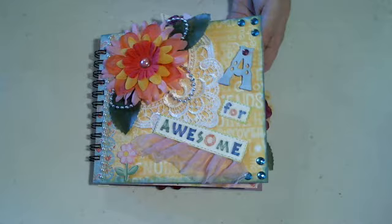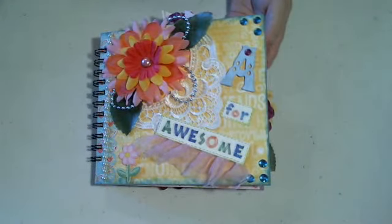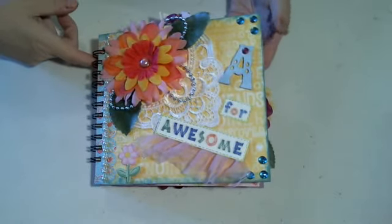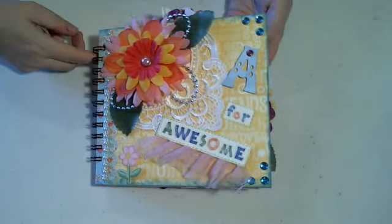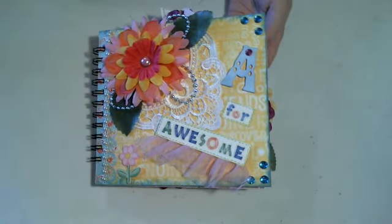Hi there, Asterix Arts here. I'm just doing a quick video of a little album I made for a friend's daughter, my daughter's best friend. It's just a simple chipboard with the bind-it-all binding just put together. The paper line is the American Girl dolls line, and the accessories or embellishments are a little bit of everything.